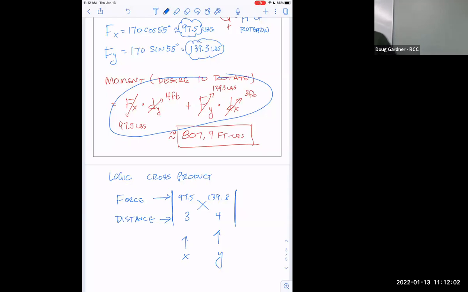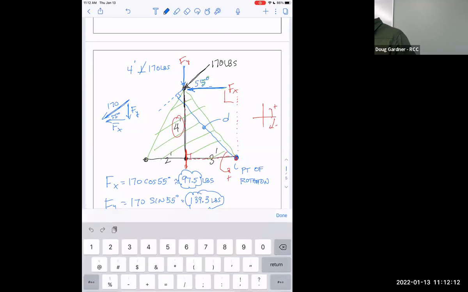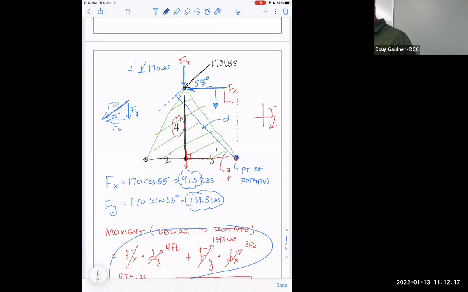Well, the problem is you got to be really careful with this drawing. In other words, let's see here. This force X right here, its distance is in that direction. I think I'm doing this right. It's in that direction, so it actually means it's down 4. I think I have that right, but I can't remember off the top of my head. Am I measuring from the force? I think I'm actually doing this backwards. So you got to be careful with signs.